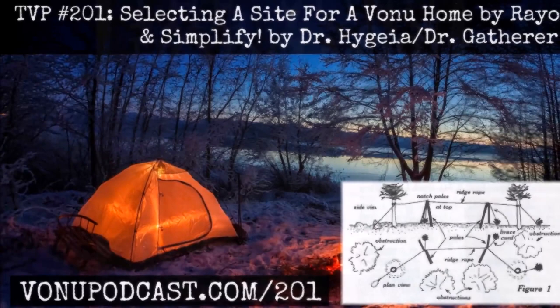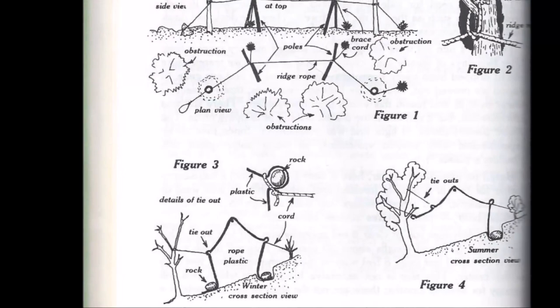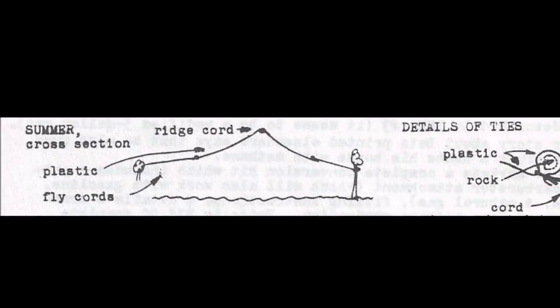But there are logged-over areas with much debris left from the time of logging which may not be frequented again until new growth is ready for thinning — which may be in 30 to 60 years. Access: I am interested in two kinds — seasonal access to bring in heavy supplies once a year, and year-round access for communication. Since I am not living off the land, I pack in over 500 pounds of supplies per person per year, plus initial equipment. So distance from the nearest roadhead is a big cost factor.